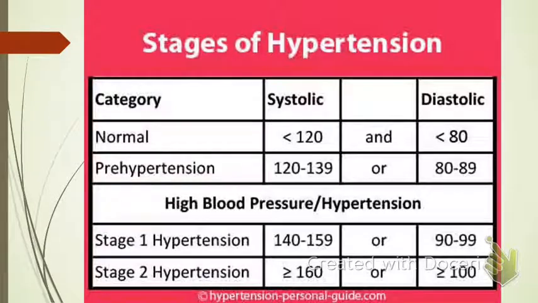I do need you to know the difference. Stage 1 is either or. You don't have to have both. Either or puts you in that stage. So if you have a blood pressure of 180 over 80, what stage are you in? You're in stage 2. But you're like, well, my diastolic's okay, but your systolic's not. So either or. So if you have a blood pressure of 130 over 98, what stage are you in? Stage 1. So it's either or. So if your systolic's perfectly fine, but your diastolic's high, whichever one's worse gets you categorized.